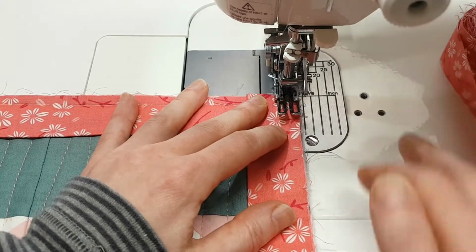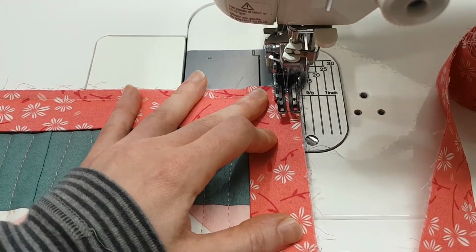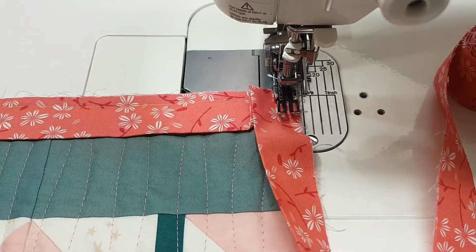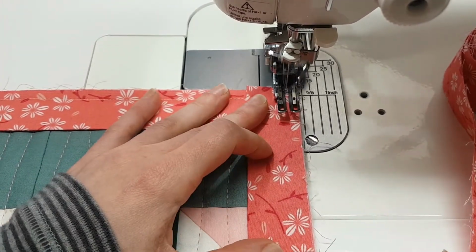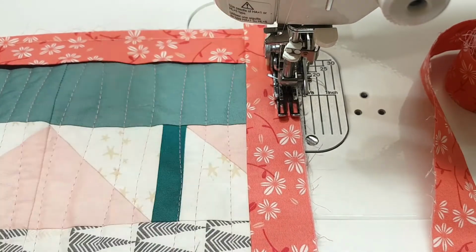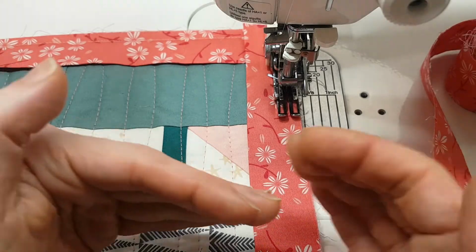Once I have it nicely lined up, I'm going to bring it back under my foot and drop my presser foot. And I'm going to take a couple stitches. I like to back stitch here a little bit. It's not necessary, but I do it. And then we're going to continue. And I'm going to continue doing that until I have all 4 sides, and I'll come back and show you how I join the 2 ends.